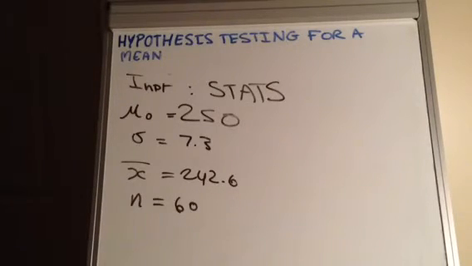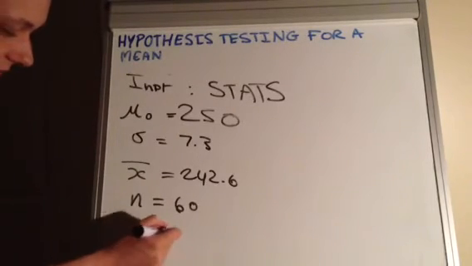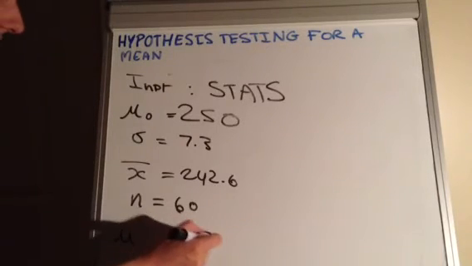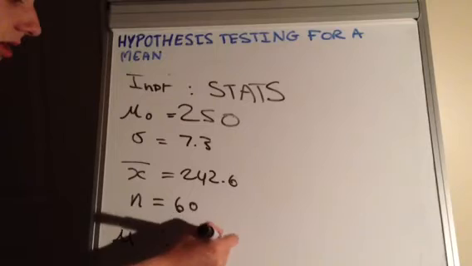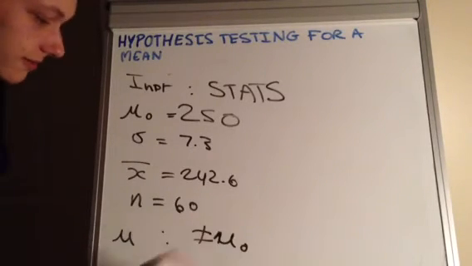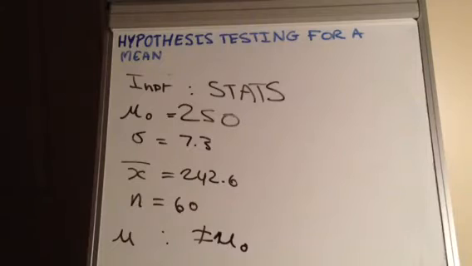And then after this, the last option is mu, and we leave it on the first one. This one actually looks like this if I were to draw it out. It goes mu and it has the not-equal sign, saying that it cannot equal mu naught. That's what we want to test.